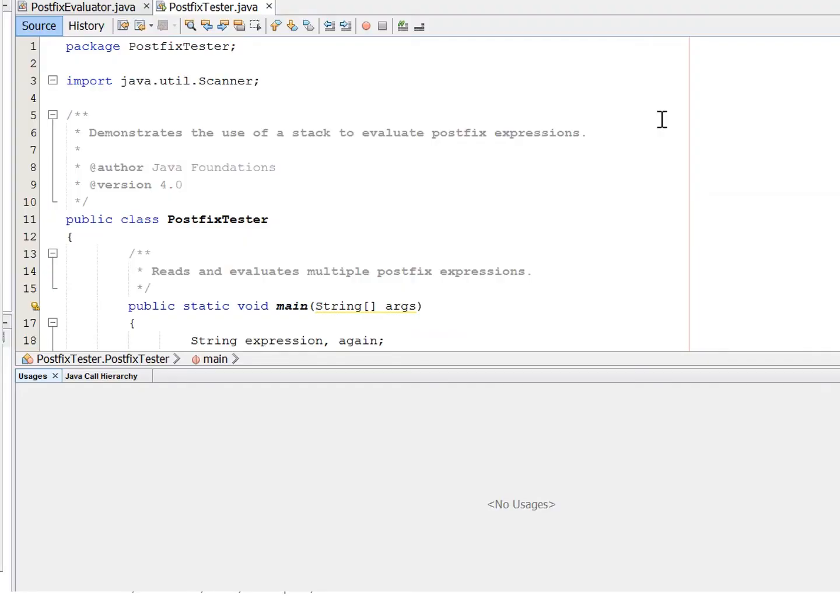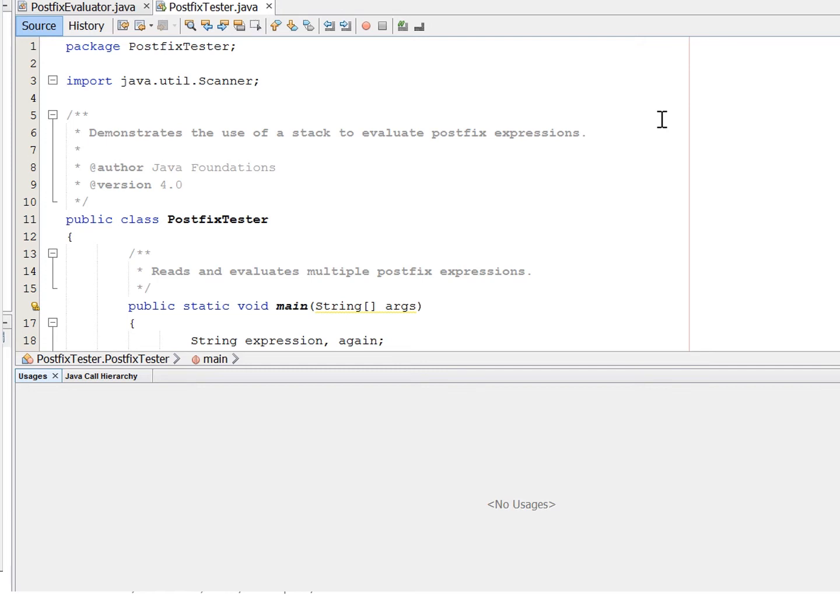Okay, students, hang on. There are a lot of moving parts on this one, and I'm going to be jumping back and forth between a few screens. So here we have the application which uses the collection through an interface, and the collection in this example is going to be a stack, and that stack is well managed in another class called the postfix evaluator.